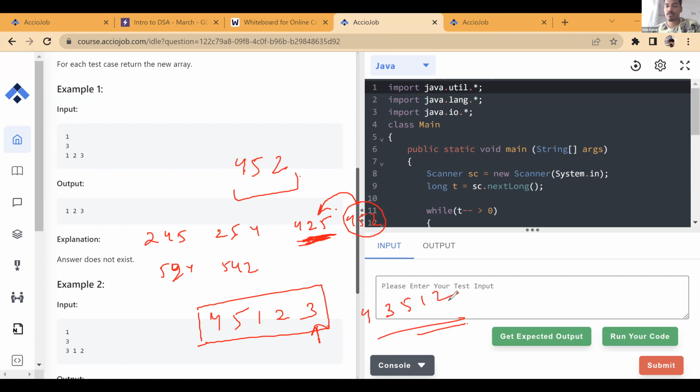Or I guess 5, 2, 1. You'll have to reverse the remaining part. So this part you have to reverse. The numbers that are smaller, you'll need to reverse. You'll get 2, 1. So this is the digit, I guess, 4, 5, 2, 1. Yes. This is the largest combination that you can make with this. And after this, all the other combinations are smaller. The next combination is going to be 4, 5, 1, 2, 3. Yes.